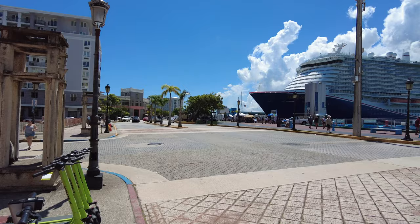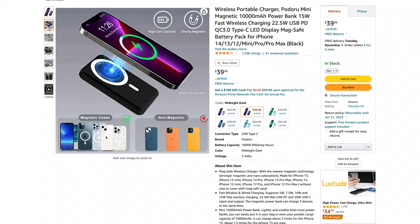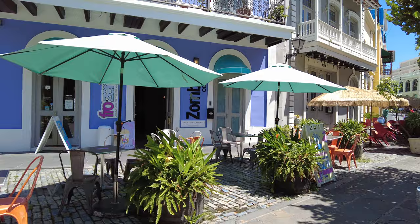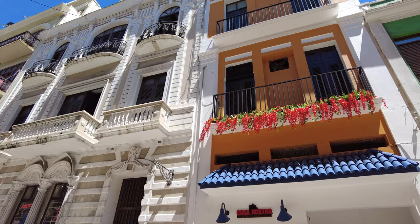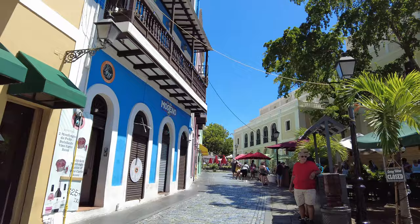In our backpack we like to put in some water, sunscreen, extra masks, and our camera. We like having a backpack because it's easy to carry around and we can put any of our purchases into it. Another thing we like to take with us is a power pack — we've got a really cool two-in-one travel power pack. You can plug it into the wall and it's got two USB charging ports and a USB-C port for more modern devices, and then you can take it with you as a wireless power pack. When at the port I do like taking the opportunity to connect with my family and friends. It's nice to be able to recharge your phone and not be left with a dead battery, especially if you're using the device for navigating. If you're looking for free Wi-Fi, there is a Starbucks not too far from the port right at the edge of the city, and other coffee shops also have free Wi-Fi as well.